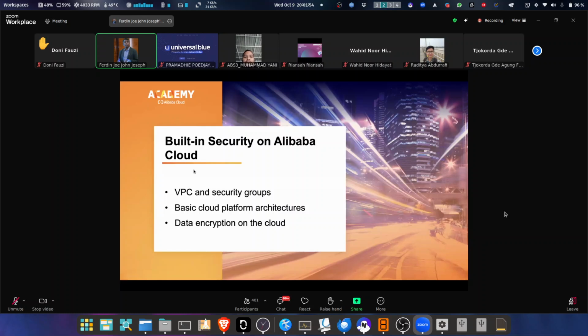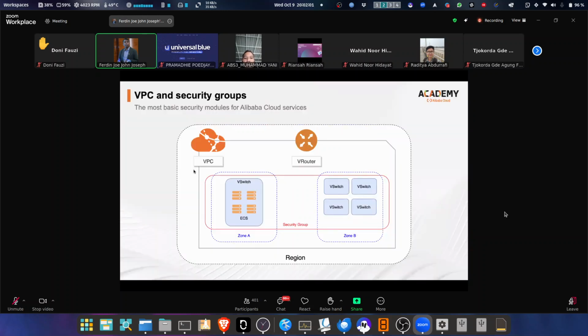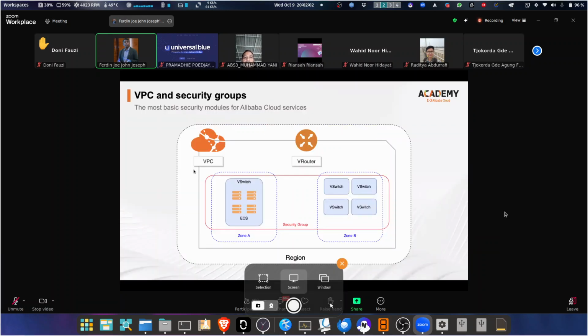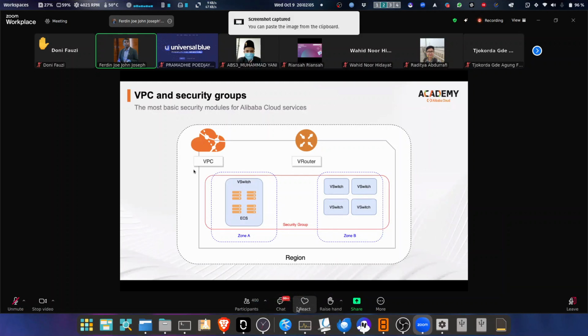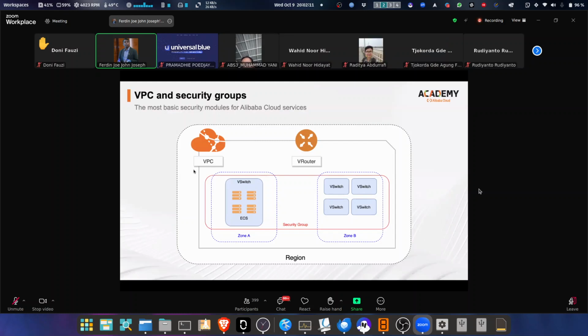So we have already seen the demo using the lab for the VPC and security groups. So we have to put all the ECS instances inside a VPC only. So if you have a security group created within that VPC, then it will govern the ECS instances. And you can specify the inbound and the outbound rules which I specified. You can manage it.